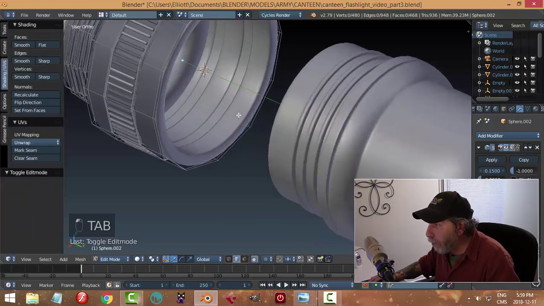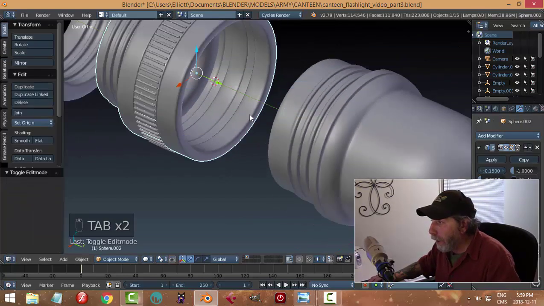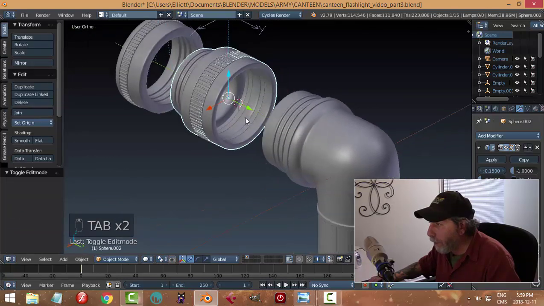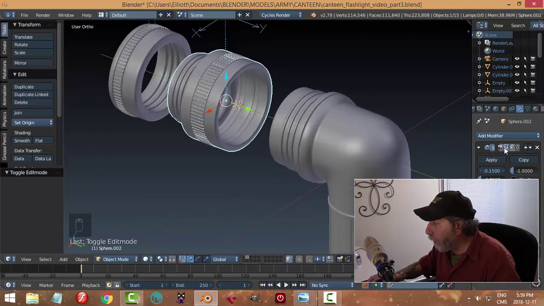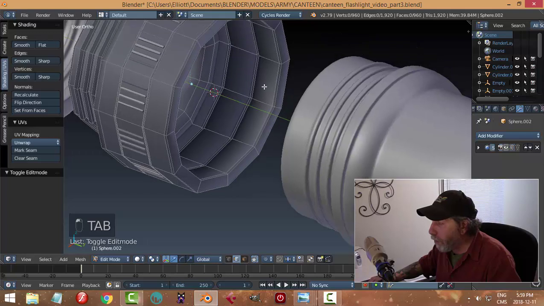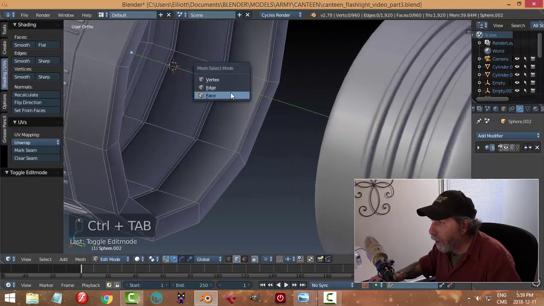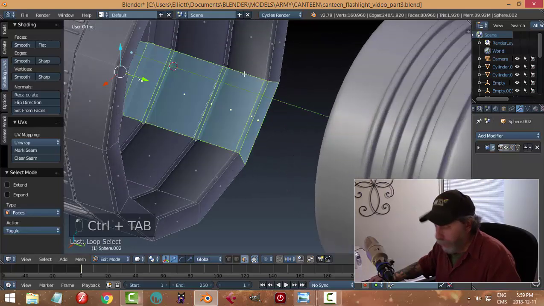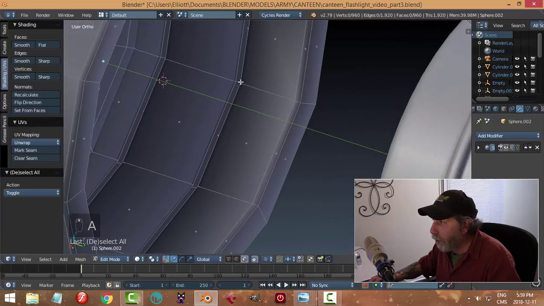There's something I want to do first, though, if I can. I think I'm going to have to... What if I hide the solidify? No, I get that. I think I'm going to apply the solidify on this and turn off the subdivision surface, and I want to try to work on this. I'll show you what I want to do. I want to get rid of these grooves and make this a flatter surface.